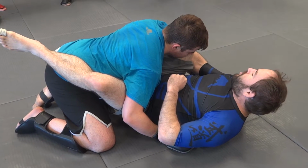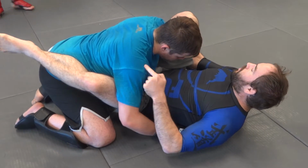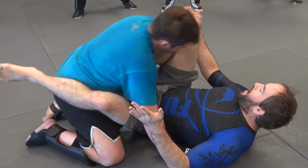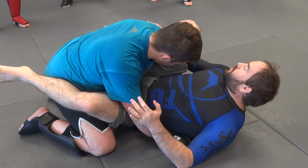I flex the toes, I'm kicking against the arm as I'm pulling it in. I'm just holding it here, Dylan goes to pull out and get his arm out. When I'm pulling on the tricep and flexing here, it's a lot harder when he goes to move his arm.